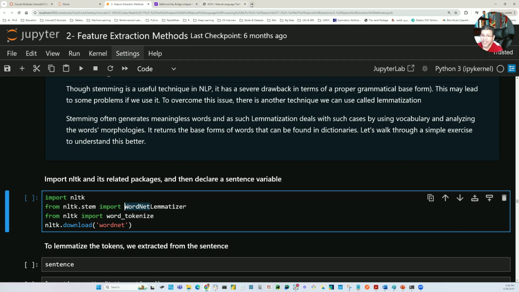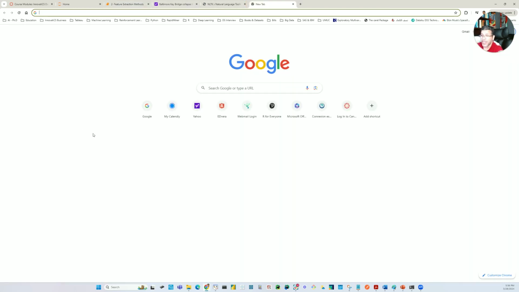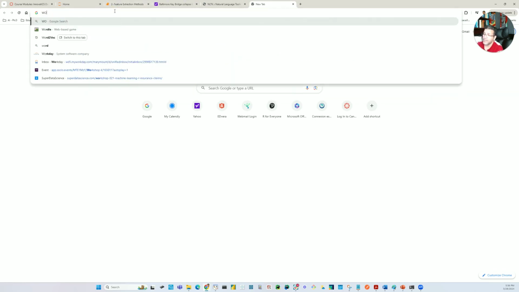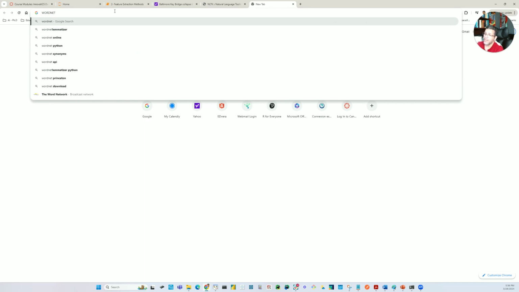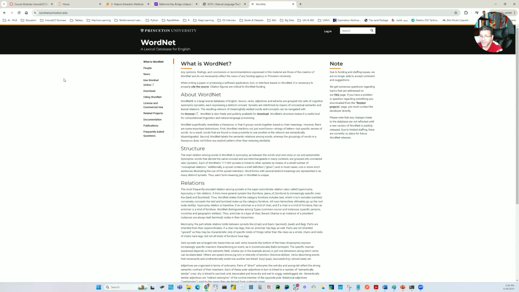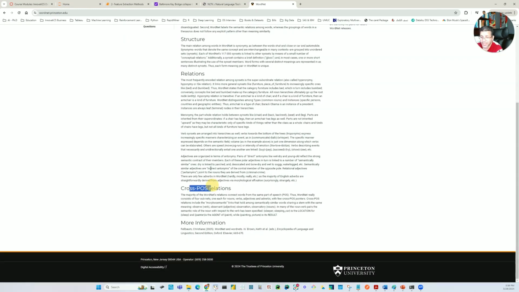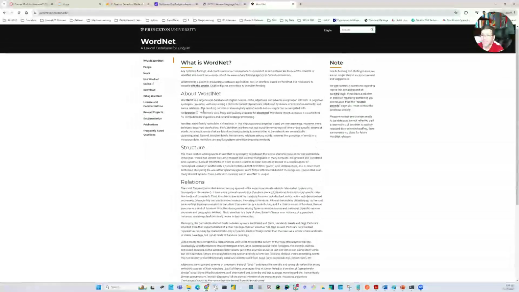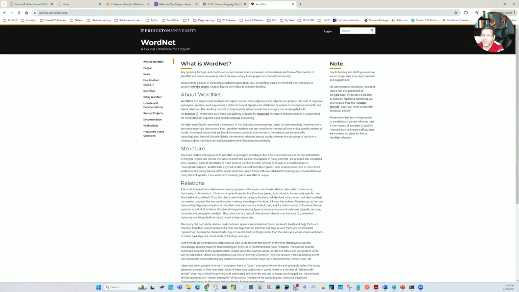WordNet is a dictionary of all the correct English words. I think this is Princeton University's WordNet lexical database, a lexical database for English. So it has all of the correctly spelled English words.